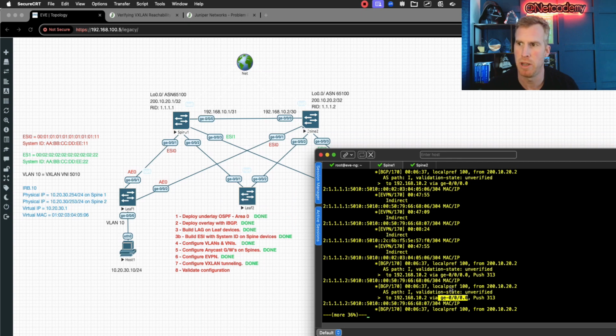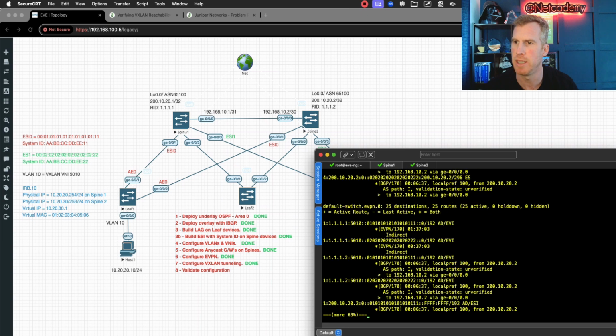If this wasn't a spine-only topology, and if you had multiple paths to spine 2, you would see those multipaths there, but you'd have to configure a policy option for that, export that into the forwarding table, and also configure multipath multiple-as within that BGP group. But don't worry, we're going to be doing that in the next video.